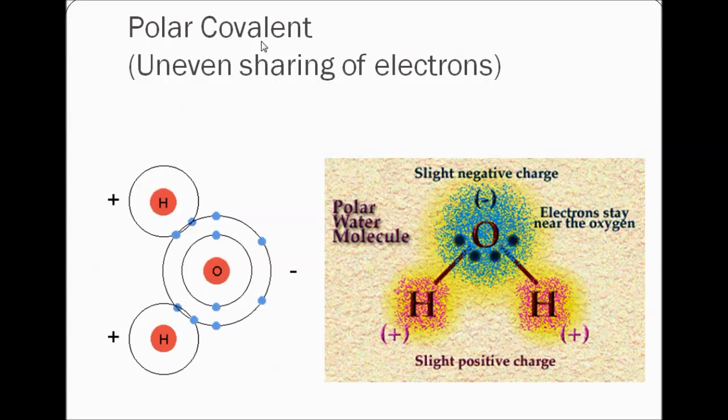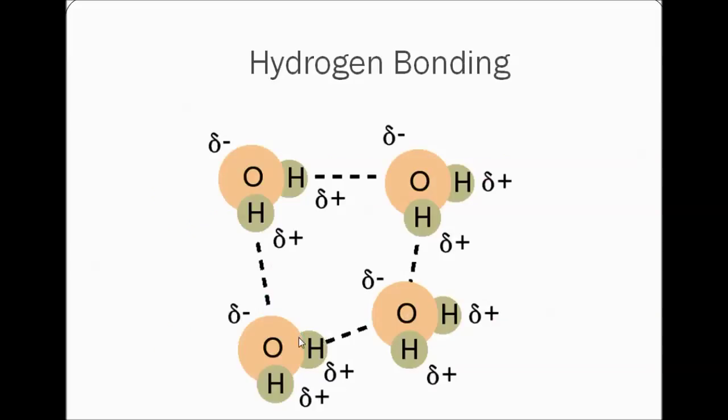This is a polar covalent bond, which means uneven sharing of those pairs of electrons. The oxygen has more electrons, and so the electrons tend to stay closer to it. It draws more of those negative charges near there, and it's pulling the one that's around this hydrogen closer over there. The sharing is not equal. Oxygen gets more of those negatives. So as a result, we have a partial positive charge on the hydrogen side and a partial negative charge on the oxygen side of every one of those molecules.